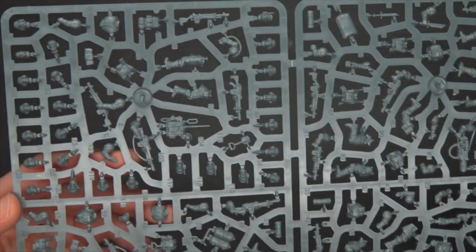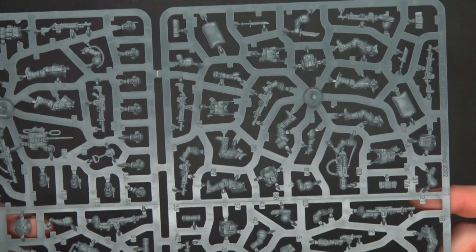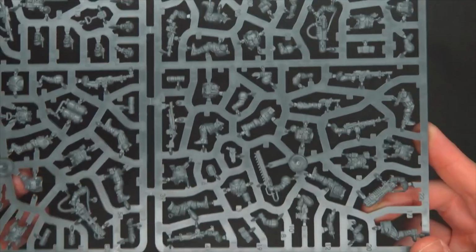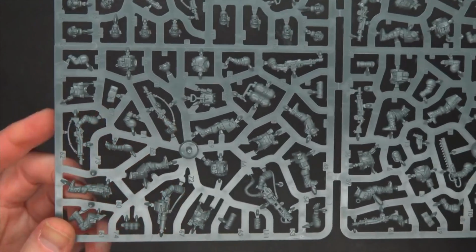And I definitely respect that, because I don't think much of the Guard stuff was even close to the same scale, or even an attempt to stay to the same scale from the early 2000s when they did plastic. So that's going to be really interesting. And remember, all of these are specific parts that can be built to make different variants.